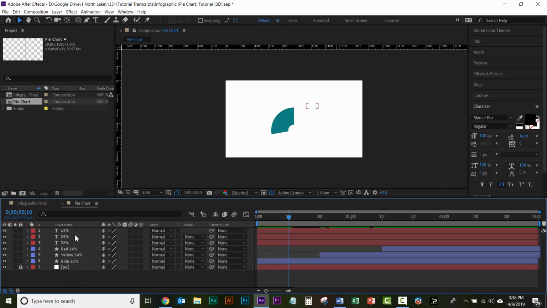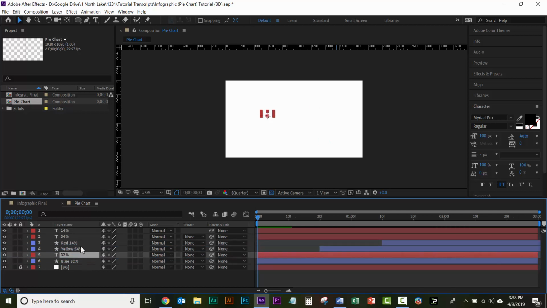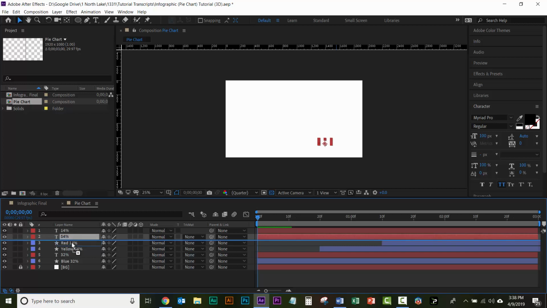So let's go ahead and pair up each of these layers with their associated pie piece. So we'll drag 32% down just above blue 32 and 54% just above yellow 54%. And now they are aligned with each other. It's going to make it easier for us.